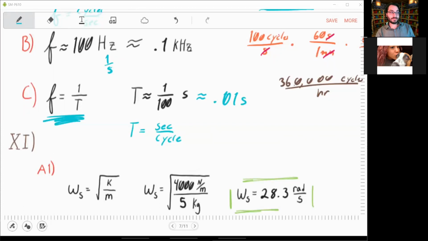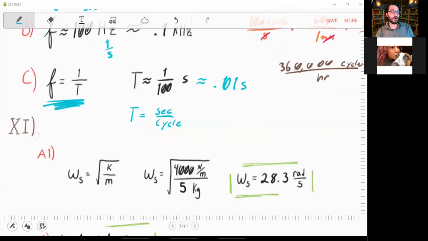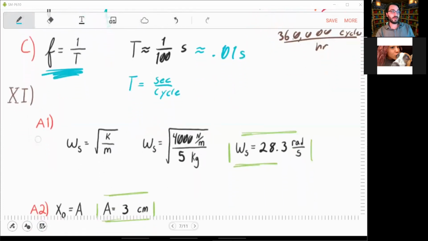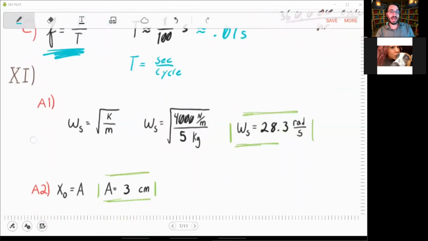All right. A heavy mass, the next question. A heavy mass is attached to the end of a long, tight horizontal spring. The mass is held at rest at x equal to 3 centimeters from the spring's equilibrium position. The other end of the spring is fixed to a wall.